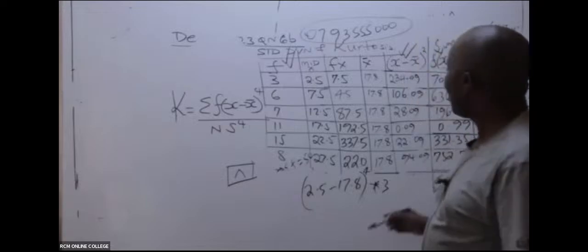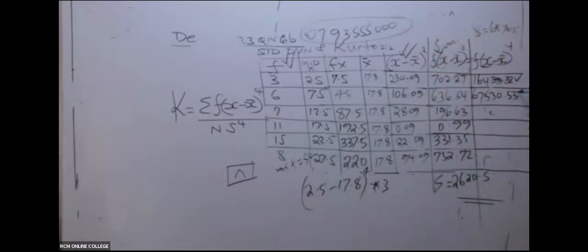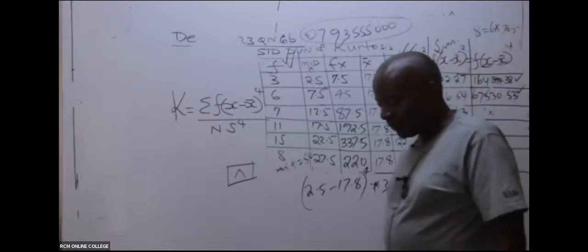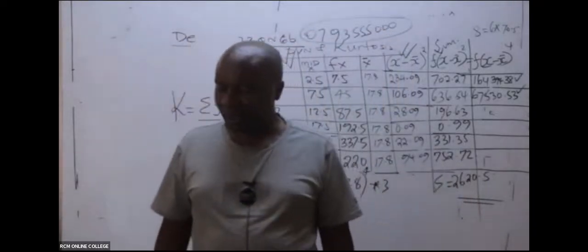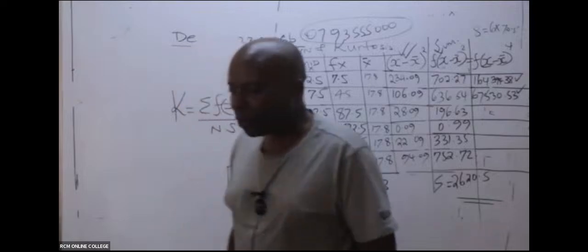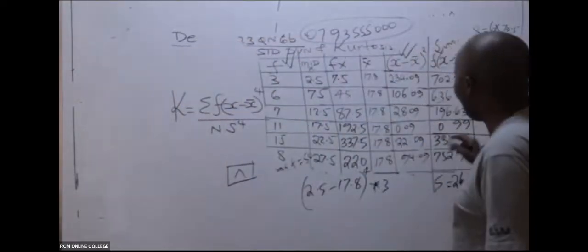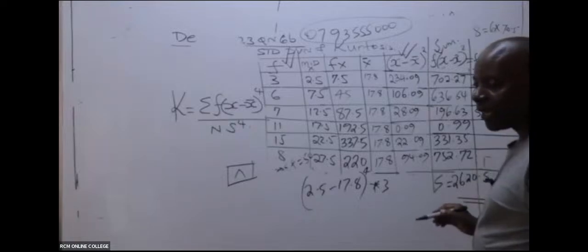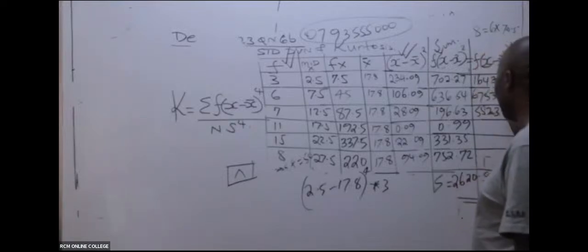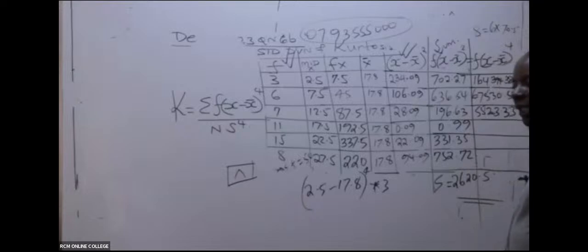Thank you so much. Now we go to the third figure. So the third figure, what do we have? We have in this case this number times this number, this number times this number, this number times this number, this number times this number. 5523.33, 5523.3433. One and the same thing. Thank you so much, Eden.